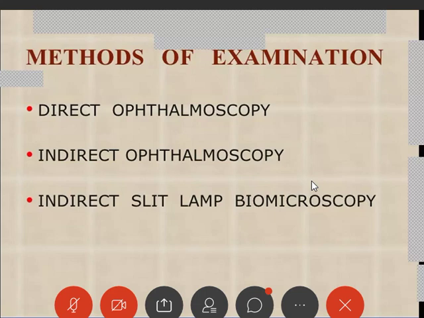Contact lenses means we put the lens directly onto the cornea. So there are like the Goldmann 3-mirror lens and also different types of laser lenses which are contact lenses. So we put the lens on the cornea and then we visualize the retina and then we do the retinal lasers. So direct ophthalmoscopy, indirect ophthalmoscopy, and then examination with slit lamp by using special types of lenses.